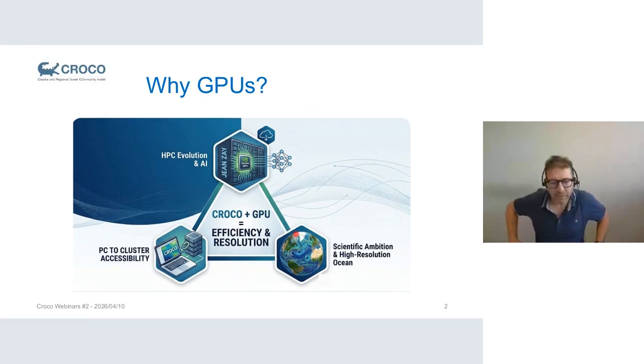At the beginning, our primary motivation is a scientific ambition, because a significant increase in computing power will open the door to finer grid scale or longer simulation or larger domain, or more complex physics. To understand why we are shifting to GPU acceleration, we can have a look at supercomputing centers like IDRIS in Paris or NVHPC.